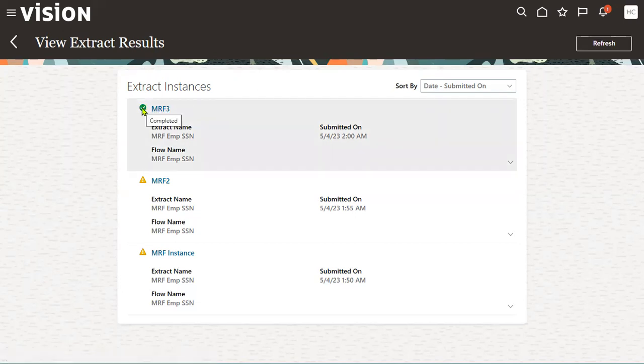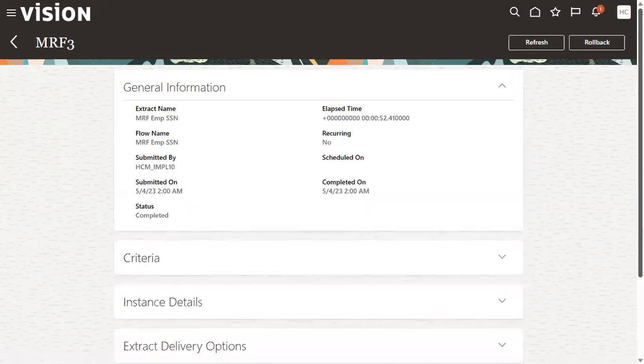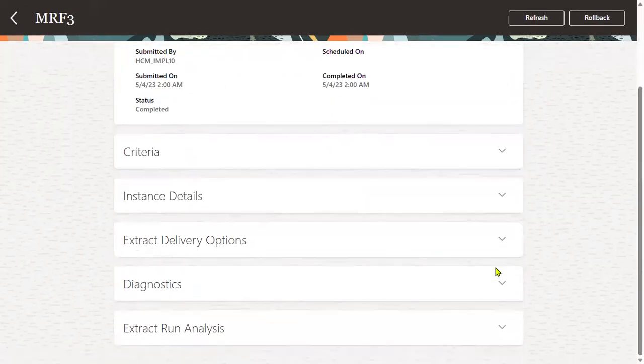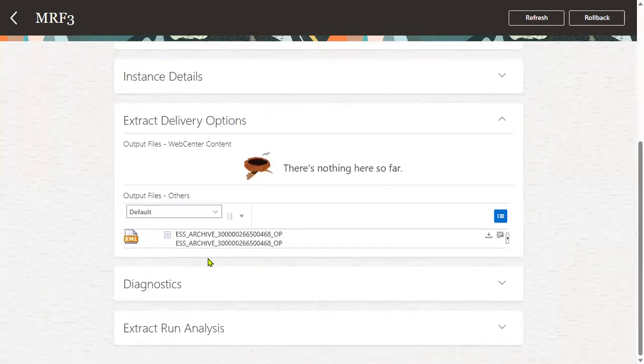Now it's completed successfully. Click on this HCM extract name. And we can find extract delivery options. Here is the output in XML format.